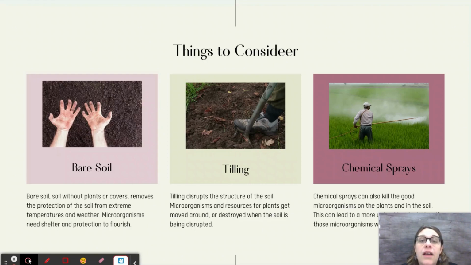Adding in outside sources like this can have more negative impacts to the microorganisms than we realize. Okay, you can be killing things, especially if you're doing these sprays mindlessly. I want you to consider these things, not to say you can't do them, but to consider the amount that you are doing these things. Is there a way to reduce the sprays or the movement of the soil to improve the microbial health of your soil?